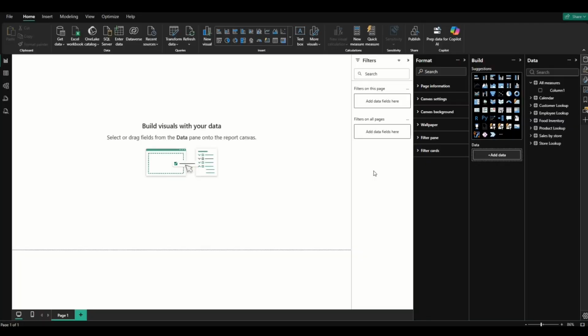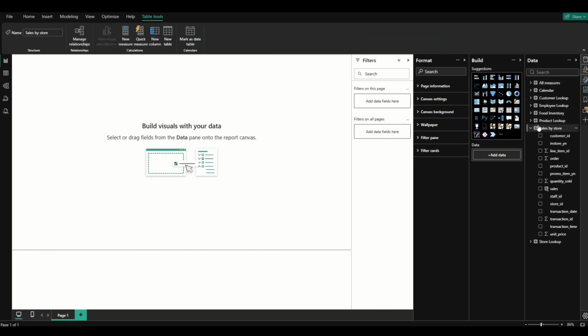And to make this a bit clearer, let's go into an example on the Power BI user interface. So we have our data loaded into our Power BI, and we're going to be using our sales by store table. So here we have details on transactions at various stores, essentially. So we have a sales column. So we're going to calculate a total sales measure.